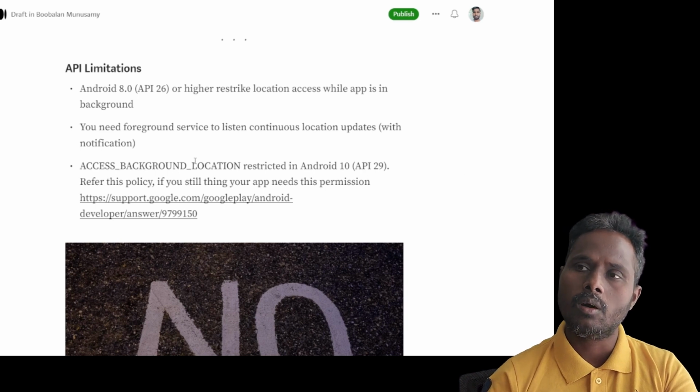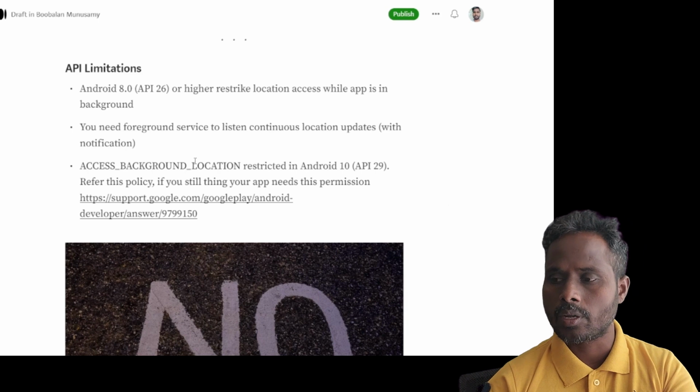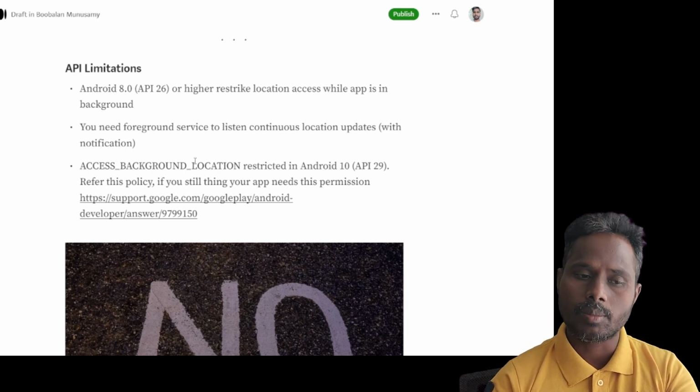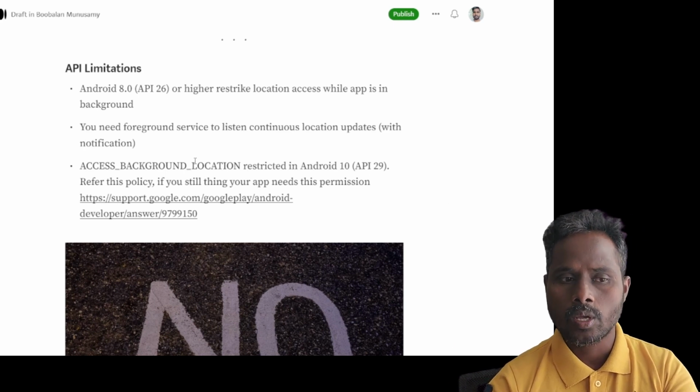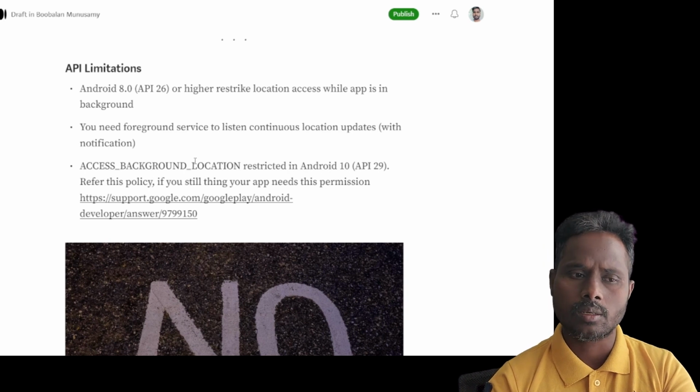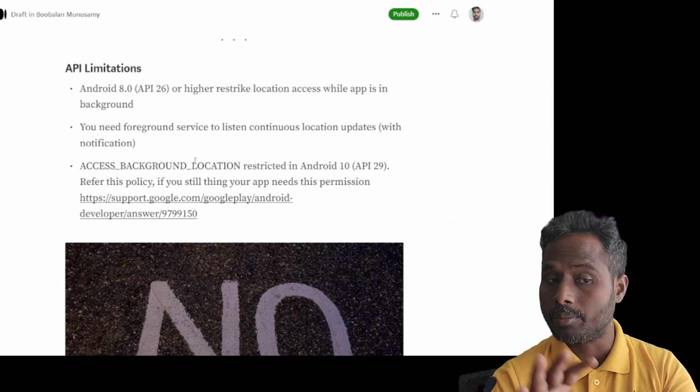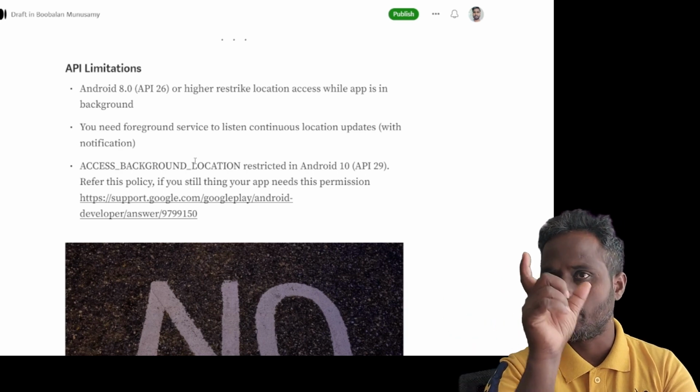Earlier we had background services that keep running on our mobile and keep accessing information in the background, without notifying the user that something is running. So they completely removed that, it seems, from Android 8.0 onwards, which means you cannot access the user location when your application is completely in the background. I'm not talking about foreground services.